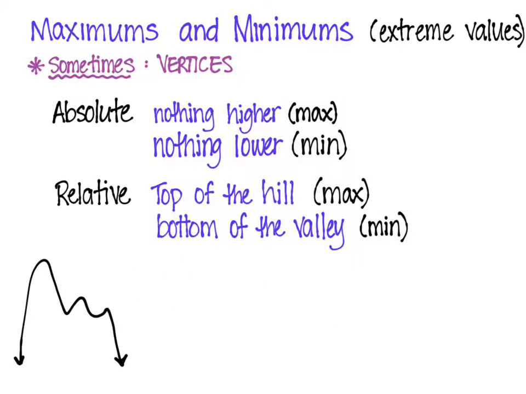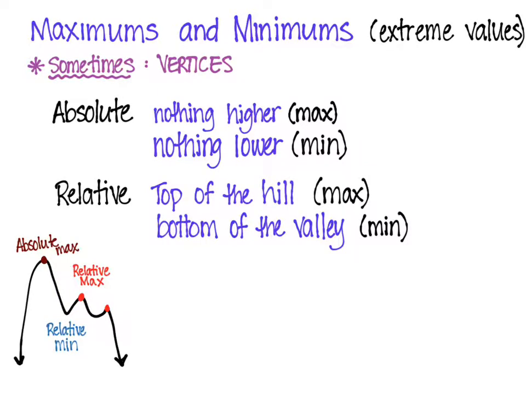So let's look at a couple of these graphs. I've got this one here, and I'm going to look at the relative maximums, and I have these 2 points here are relative maximums because they are the top of a hill, but this one, you could say it's a relative, but more importantly, it's the absolute max because everything else is below that. These are all maximums, and this one's the absolute, and these are the relative.